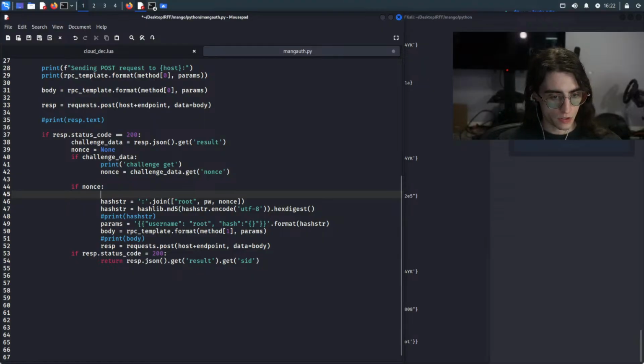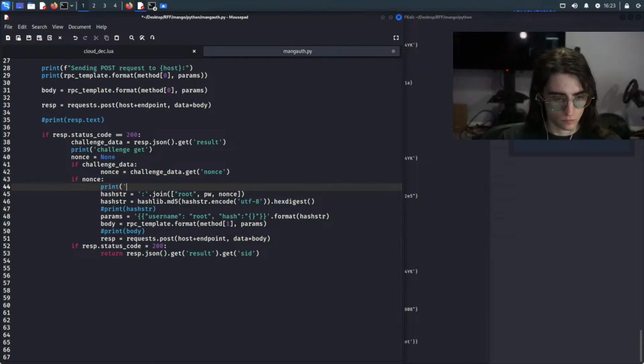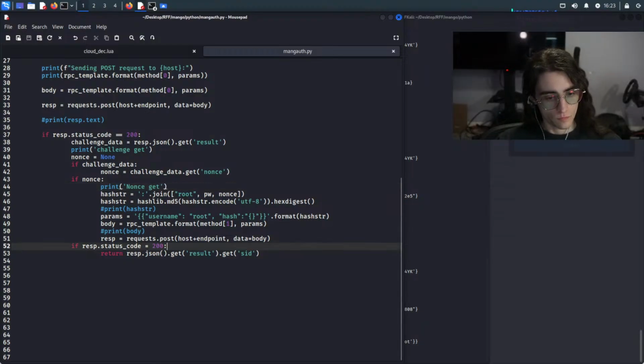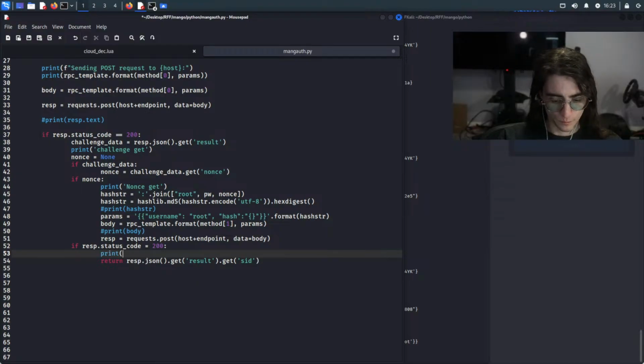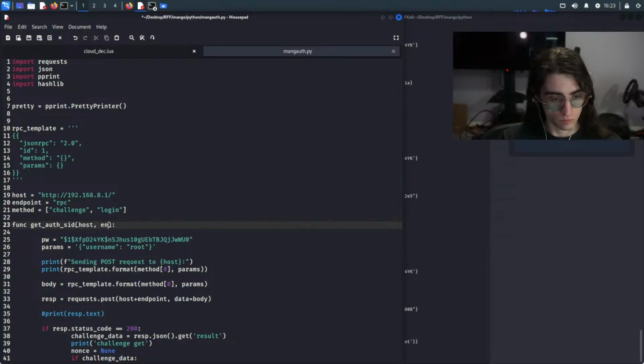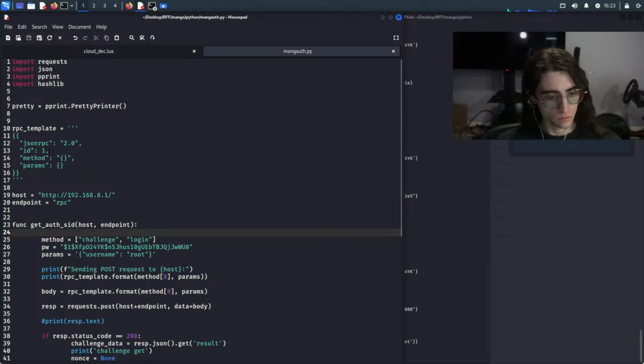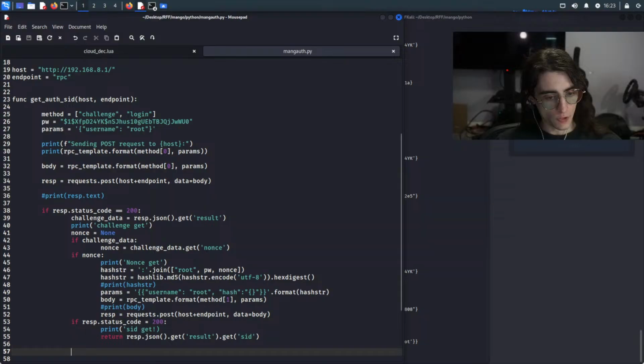And let's see, challenge get, and then alright, so that's the host endpoint.